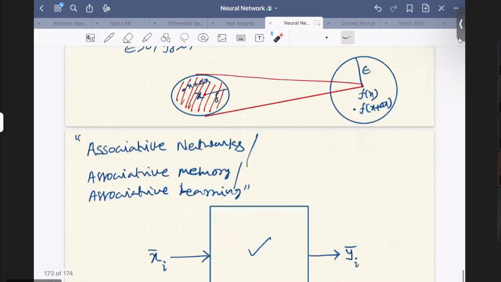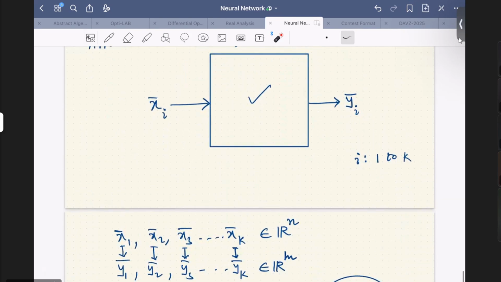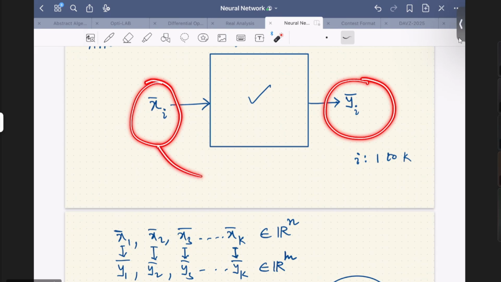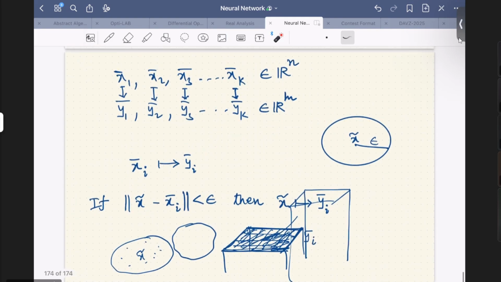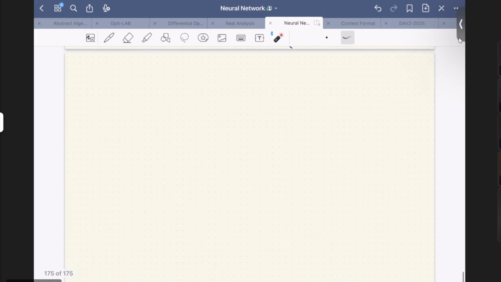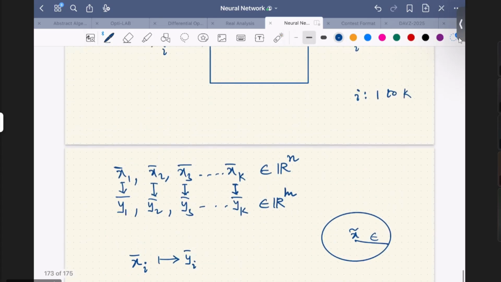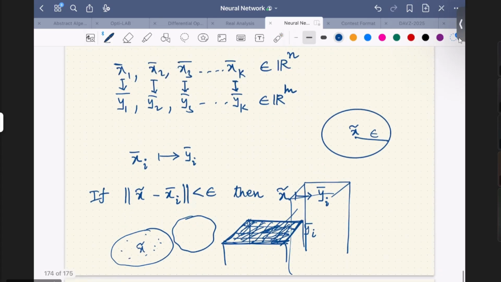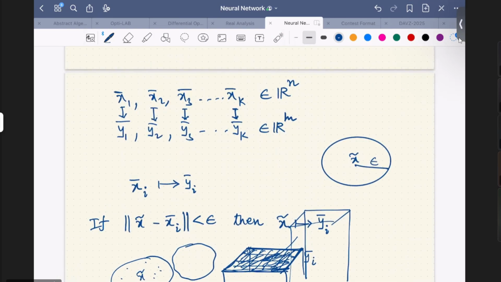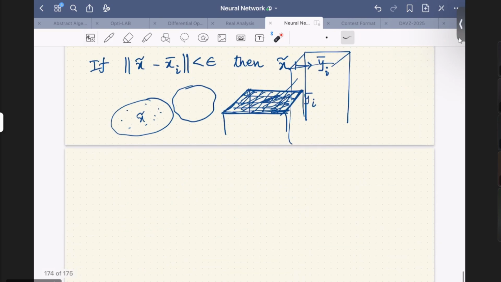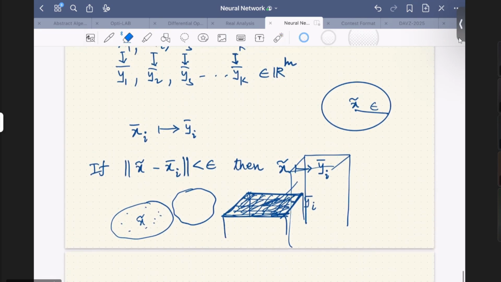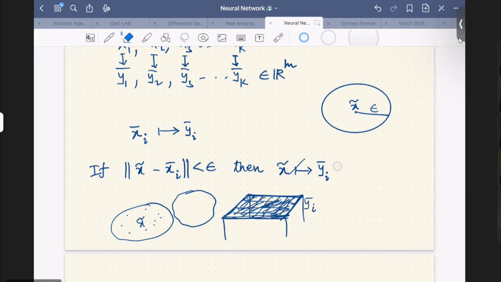These two versions have different names. If x is passed and we are expecting the same x, that is one system. And if we have x and a y is associated, and we are looking for that associated y, that is different. These two are named as different things. The first one is the association, where x is associated to y's, and we are looking for this definition. Let me clear it off so that you can see the condition here.